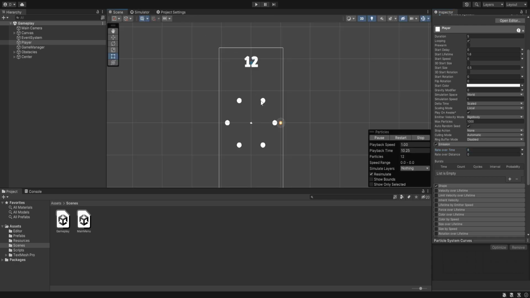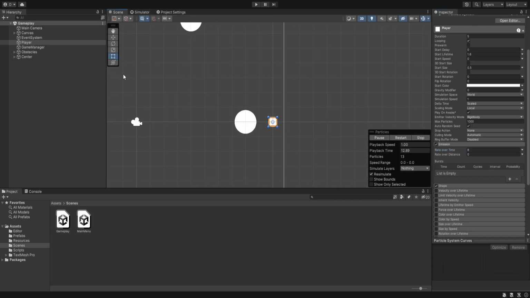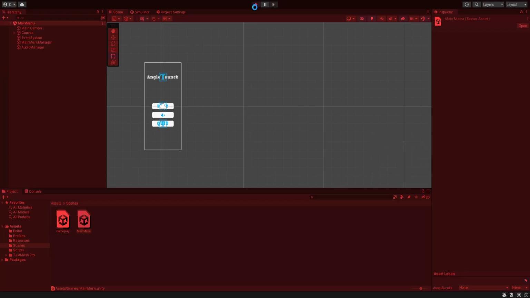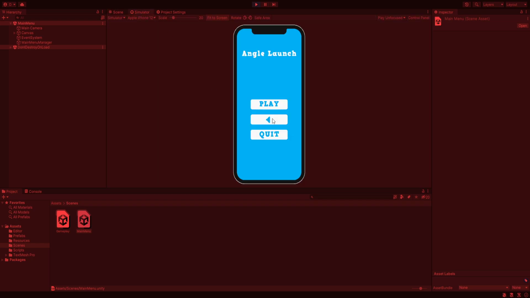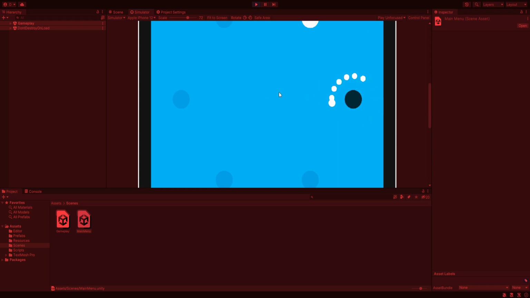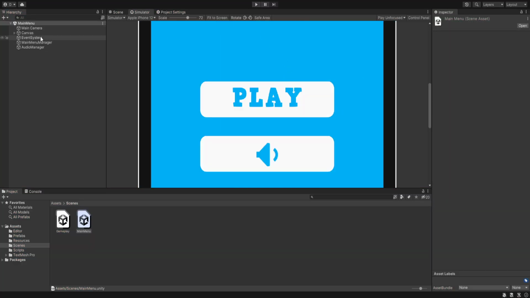There should not be any problems with it. Let's just have that 4, and let's go inside main menu and we'll just simulate. So as you can see, it is working correctly fine, but we need to decrease its lifetime. There is no problem with rate over time.